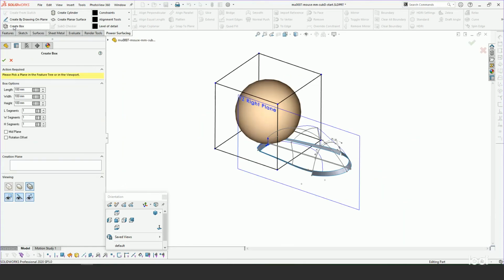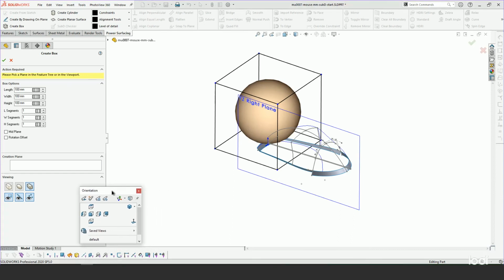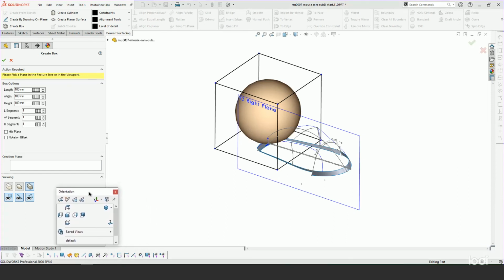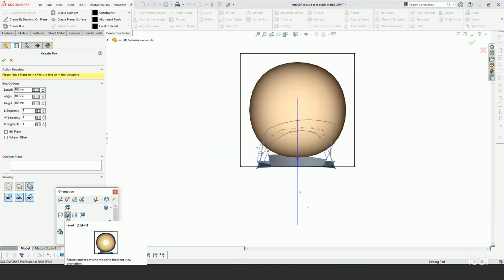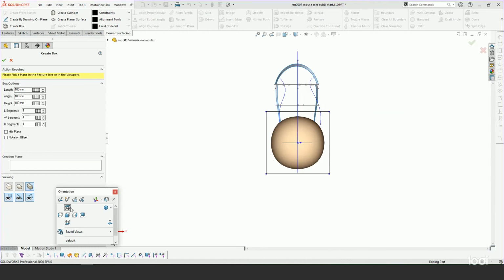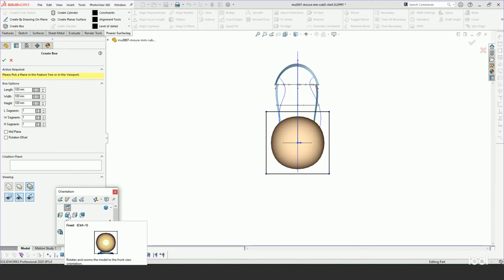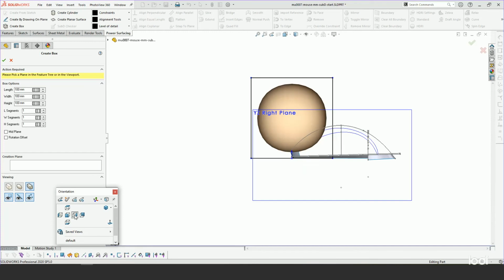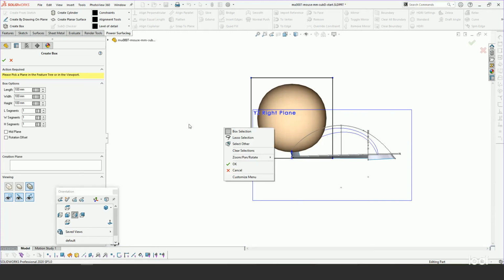And then the other thing to keep in mind is having some kind of quick access to your views, because you're going to be constantly changing views from the front view to side view to top view to manipulate the triad. So that's really important that you've got a quick way to do that, either here or on your right mouse button, however you want to set it up. And then one other thing I want to mention throughout this whole video is that there are going to be times I'll speed up the video, and it's really for your benefit so that you don't have to be labored through a lot of my tweaks.